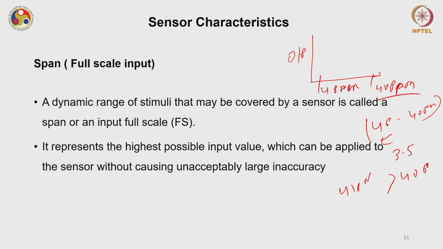Okay, it will still work. However, the manufacturer has defined the span from 4 ppm to 40 ppm considering various information in mind, including the accuracy of the instrument. So usually the sensor has to be operated in this particular range, but it doesn't mean that it will not work above this range. Beyond this range it can still work, but then you are compromising with the accuracy of the sensor.